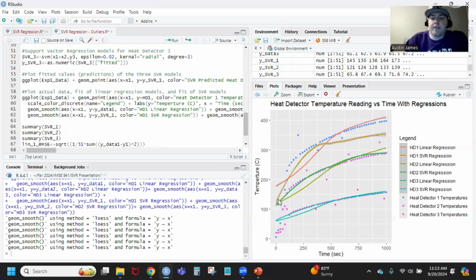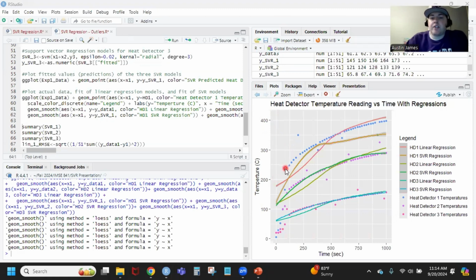So what happened is as our margin widened, the line for our epsilon, let me just grab this. All right. So our margin widened, and what's happening is the goal of the support vector regression is to have as many points, or yeah, have the support vectors on the edge of our margin.